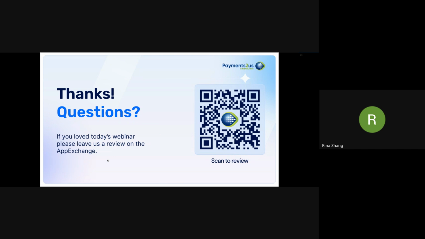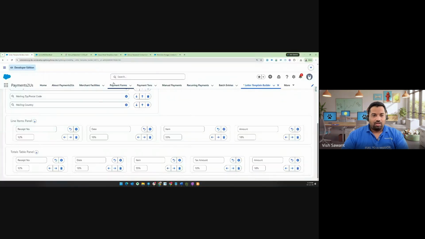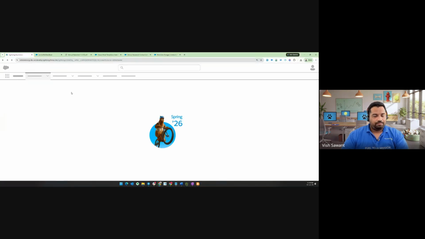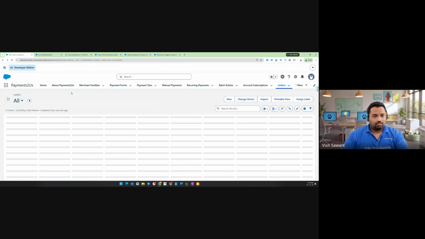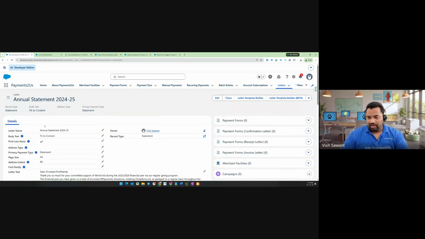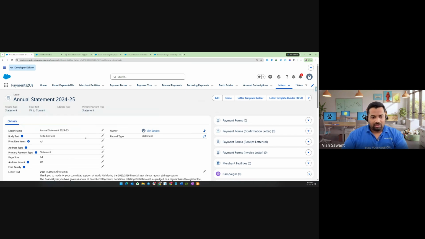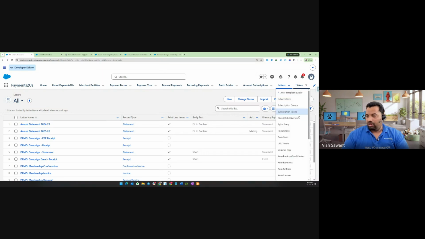So how about sending a statement from the email section on the contact page? Is that option still available? Yes, that option is still there. We have two options. The option I showed you was sending out bulk annual statements, for everyone in one go. But if you want to send it for a specific user, you can go to that contact record and send it from there as well, as a single one.